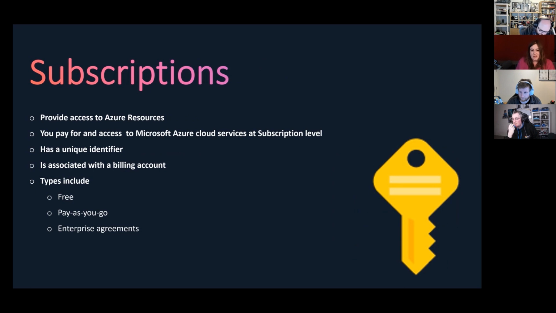A subscription itself also has a unique identifier. I think a resource group in that regard also has a name and therefore also a unique identifier. As I mentioned, the billing is done on a subscription level, but there are different types of subscriptions. I named the three, I would say, most popular ones.